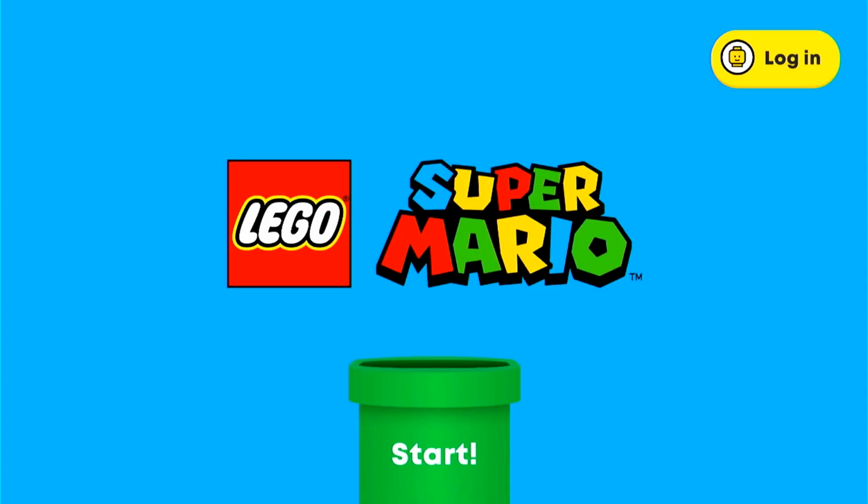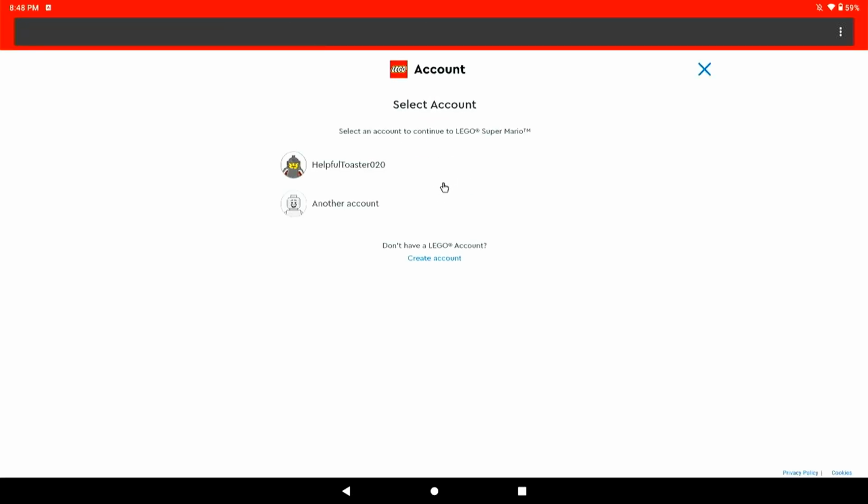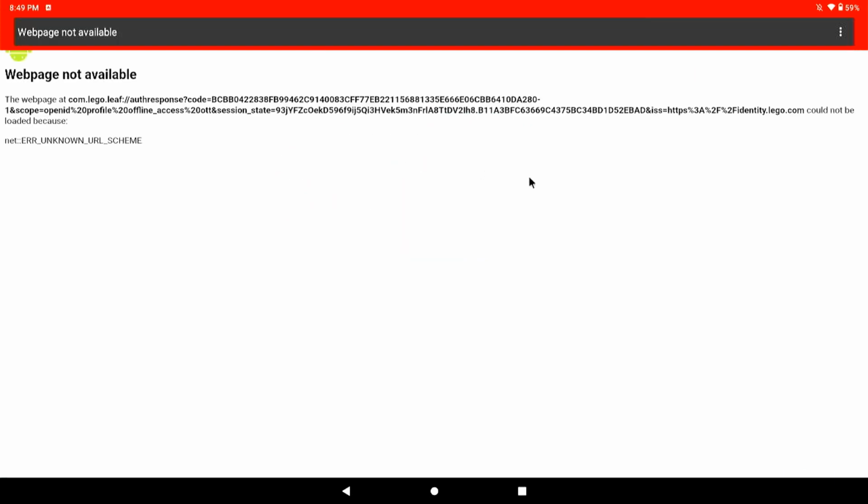But what if you want to sign in and use your LEGO account to sync your progress across your devices, like I would? That, for some godforsaken reason, requires downloading Google Chrome. Signing in just leads to a URL that the default Android browser can't understand, so that is why we need Chrome. Just go to the Play Store, install Chrome, then try signing in again.